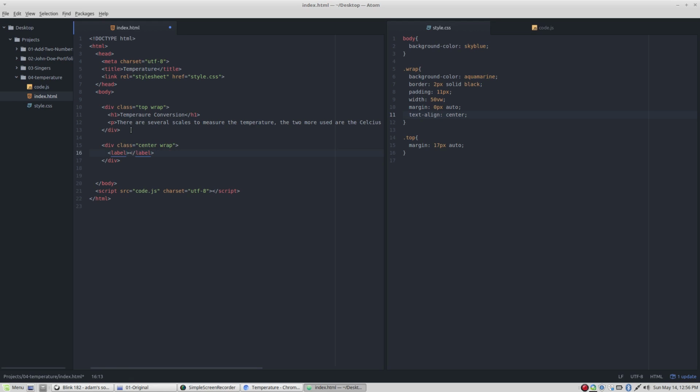So let's get rid of the for, but what we do need is a class, and the class is going to be label1. And the text that we're going to have right there is temperature to convert.